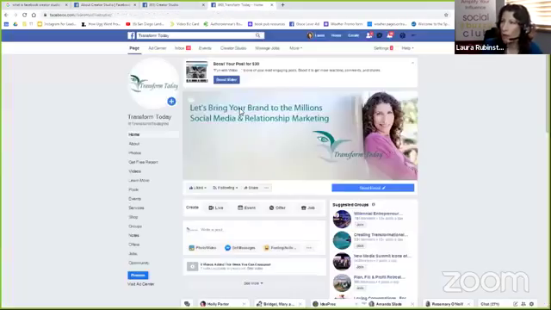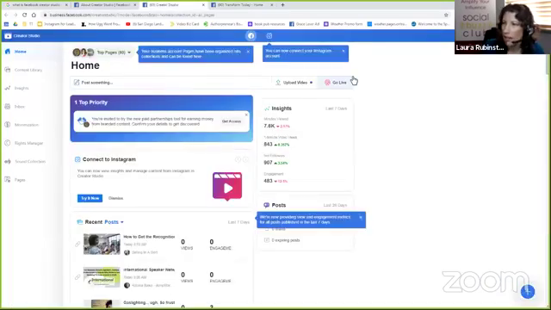And now you can see, if you go to your page, so here's our Transform Today page, and up at the top here is this thing called Creator Studio. And when I clicked it, I got here. And so it's talking about your pages, and it also wants to connect to Instagram. So when we do that, then you can actually schedule Instagram TV.